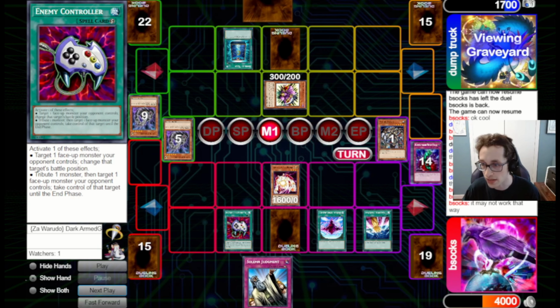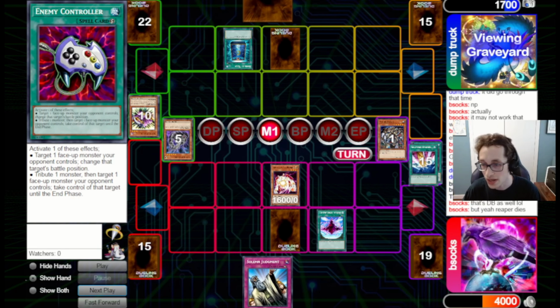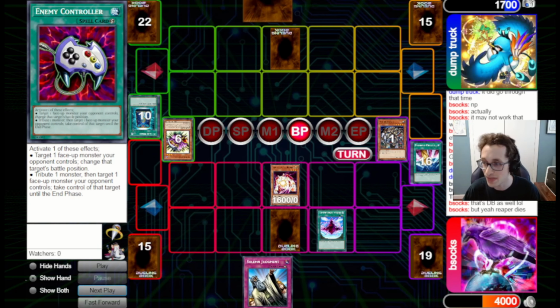And then we get the Banisher to attack in. So we just had to check the ruling there. But the ruling did indeed work that way. And then DB had some issues as well. So the game was kind of scuffed, admittedly. But yeah, that Reaper will indeed get banished there because of the Dim Fizz.